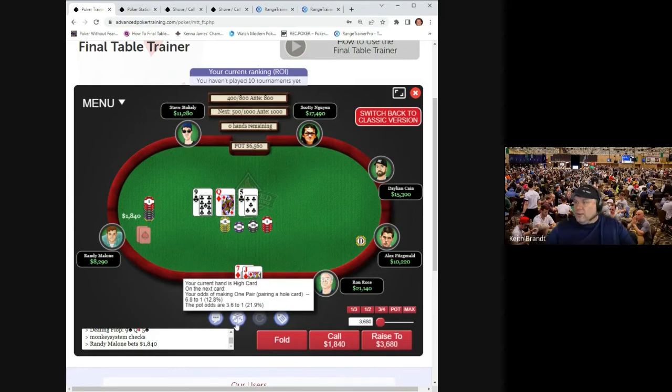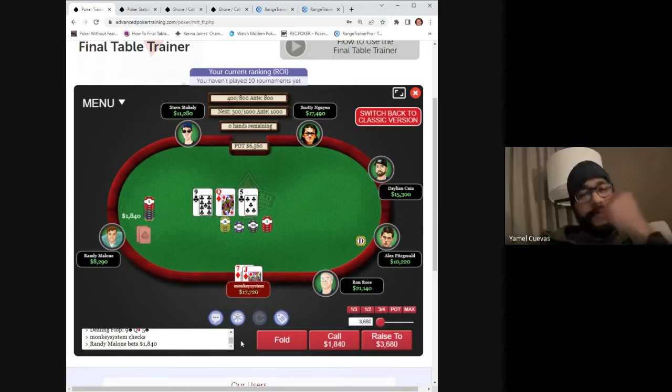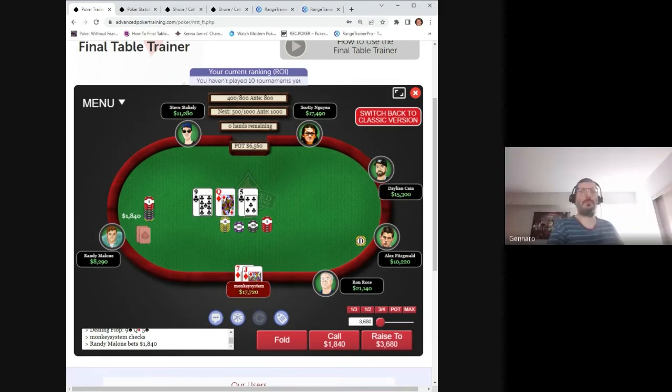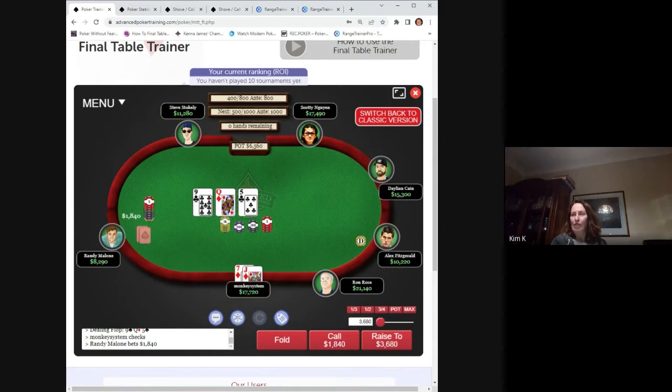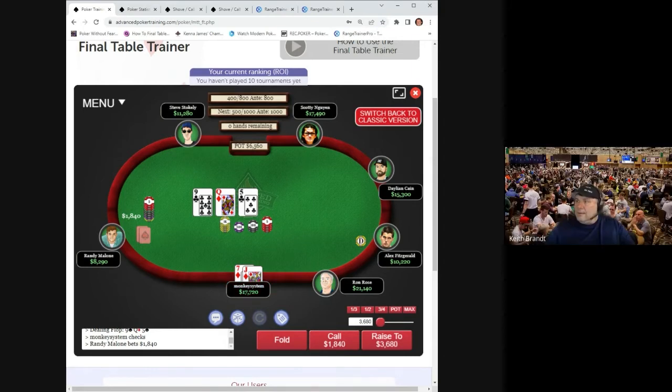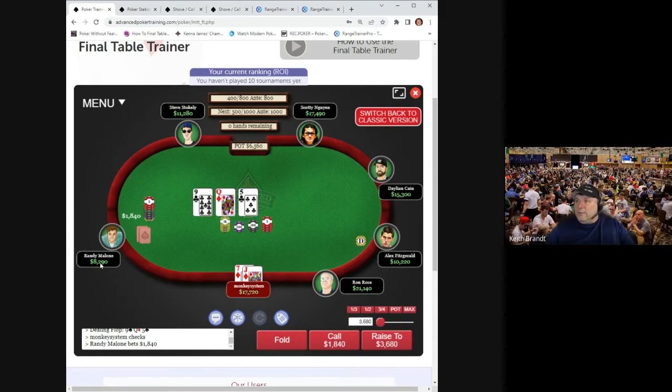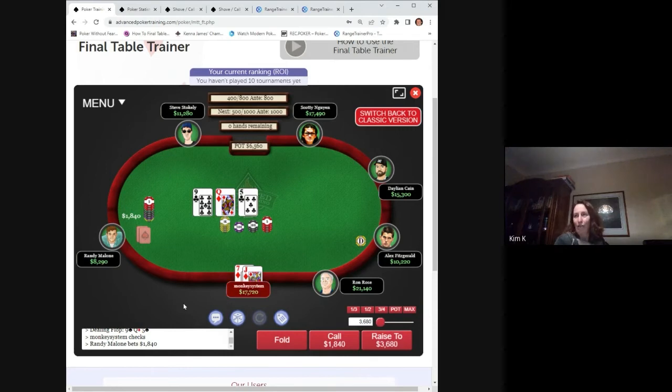The pot is getting us 3.6 to 1. We don't know if we're good. Well, we're not looking to be good, we're looking to take it away. If he had bet a bit smaller, I would probably float one here because we have so many good cards that come for us. If we're deeper, it's easier to float. But if we float here, he can just jam the turn. He's only got 10 big blinds back, so he'll have a pot-sized bet and you just jam it. So I guess we have to fold.